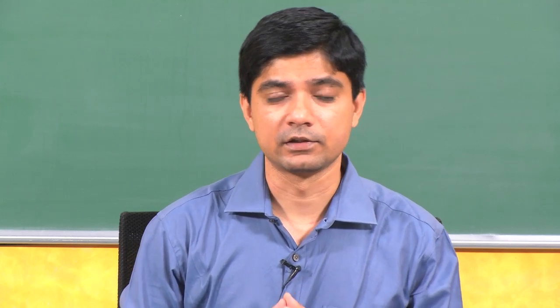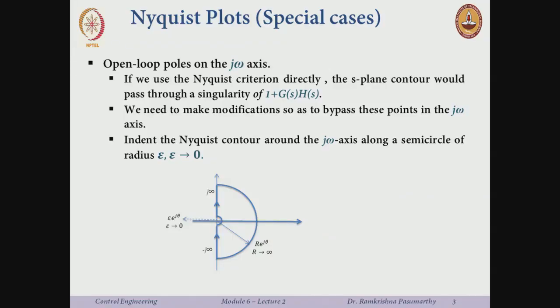What we saw yesterday, in the previous lecture, was how to analyze stability in the frequency domain. We answered several questions based on the Nyquist plot. The first question was how many poles of the characteristic equation lie on the right half plane. That is determined by the number of encirclements of the point -1 plus j0. We also saw how we shift from the origin to -1 plus j0, and how analyzing this point helps us get the closed loop behavior by just looking at the open loop transfer function. What we will do today is handle some special cases.